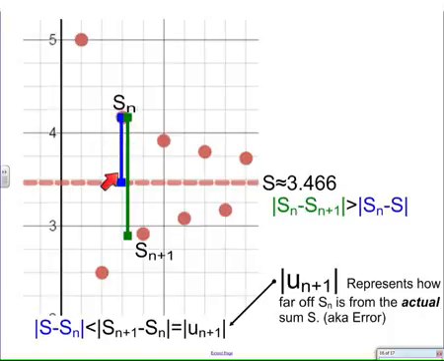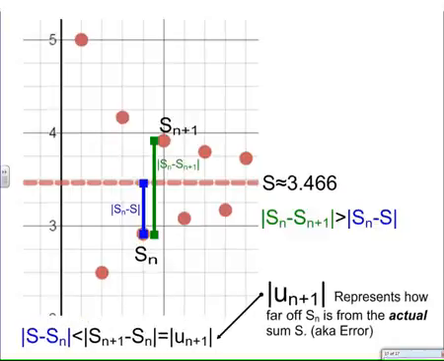Now that's a lot to chew on, so first thing I'm going to do is go back to the initial supposition that the distance from any partial sum to the actual sum is always going to be less than the distance from any partial sum to the next consecutive partial sum. Since the distance between consecutive partial sums is always the last term in the series, we can use the last term in the series to estimate our error from the actual sum. Let me point out one other idea before I show you an example.